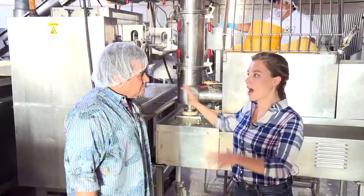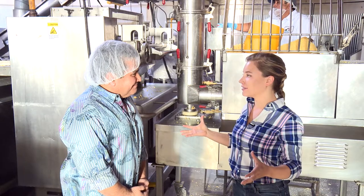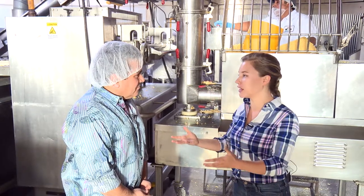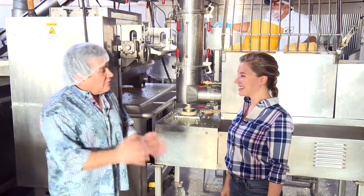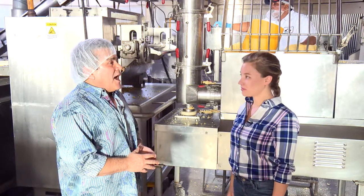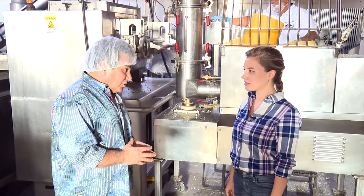All right, so you're composting all the waste that's coming off of this production. Yep, every bit of it. This seems like it takes a lot of energy to power this factory. What type of utilities are you using to power? Oh, I thought you meant coffee or caffeine. Yes, it does take a lot of energy. All of our electricity here is wind generated, 100%. We did that back in about 2008. And then we also use a lot of natural gas as well.